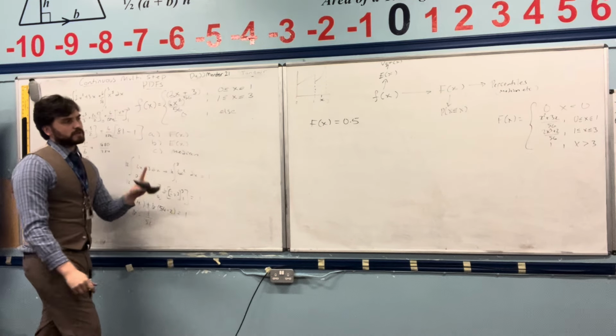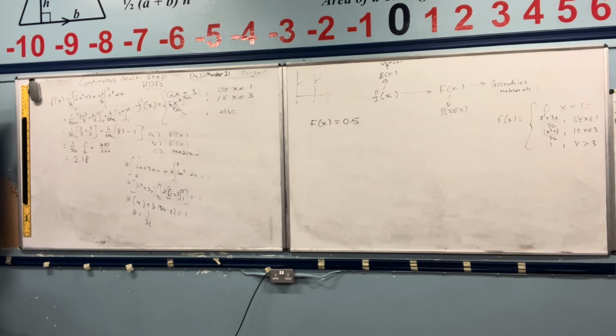Why is that much more interesting for a multi-step PDF? Because normally you would just go, oh, it's this equals 0.5, and solve it. Why is it not so straightforward now? Do you know which one you should make equal to 0.5? That's the problem, right? Which of these two ranges contains the median? You have to work out which one it is. Anyone think of a way how we could work it out?